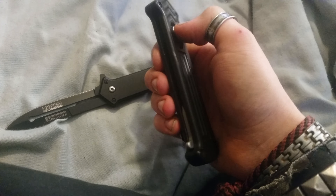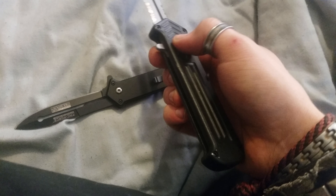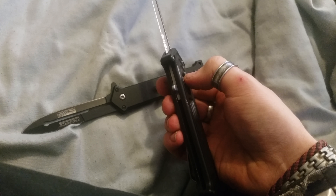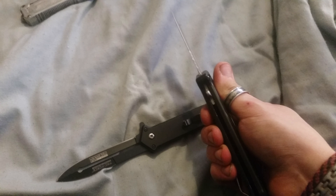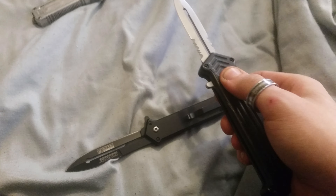It is not intended to do that, but it does, which actually helps with pulling it back in. However, if you were to hold it all the way down and accidentally squeeze it, you can squeeze it again, let the tension up on the button, and it will fully go — because the spring inside is full tilt and shoves it all the way. When the spring is fully expanded it is actually longer than the distance between the blade and where it stops, so when you hold this down it'll push it all the way no matter what, as long as there's room for it.